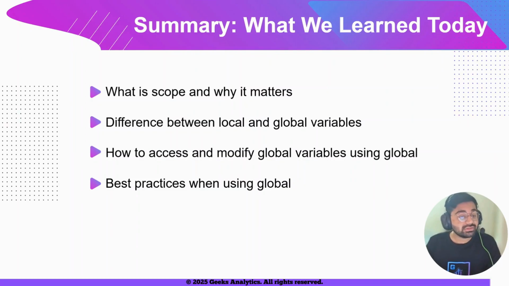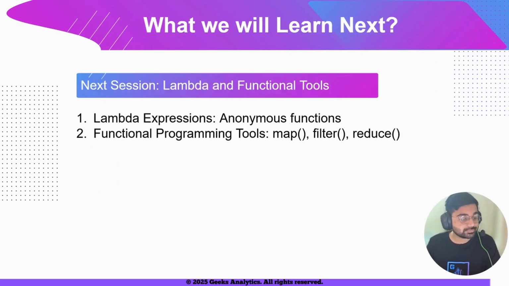So in today's session, we understood what variable scope is, and how it affects the behavior of the code. We got to know the difference between the global and local variable, which can help us write more maintainable programs. We also saw the global keyword, how it is used, and why it's better to avoid it in certain use cases where overriding a value can cause issues in our code.